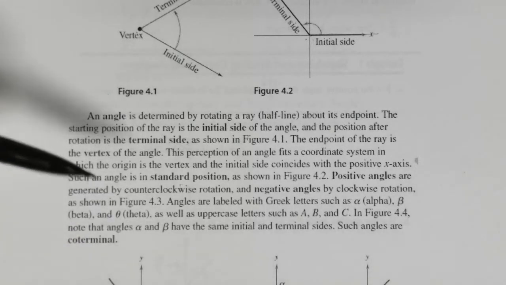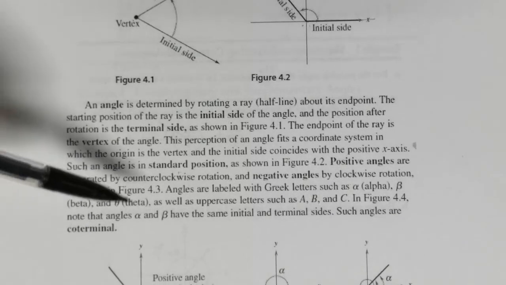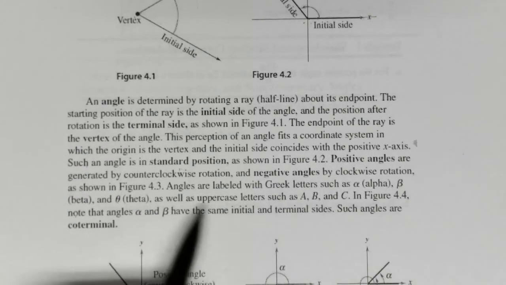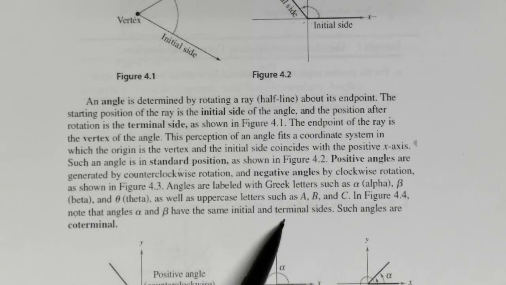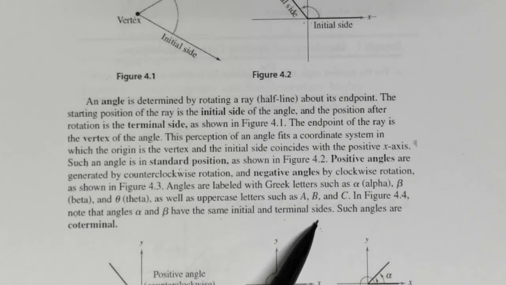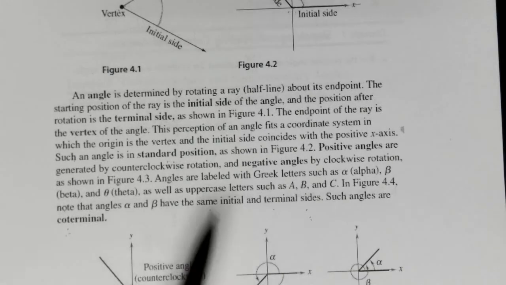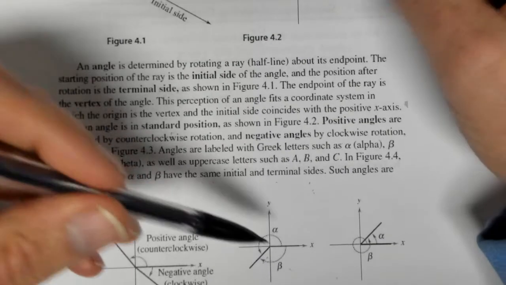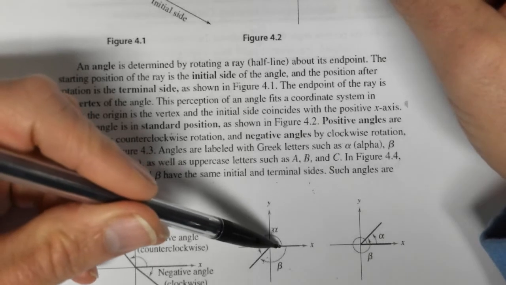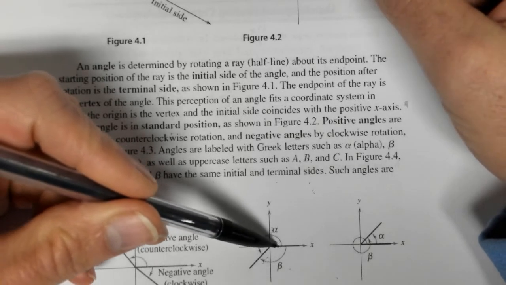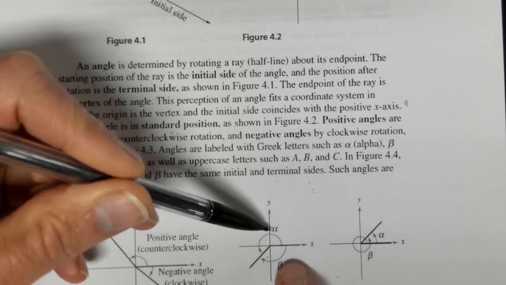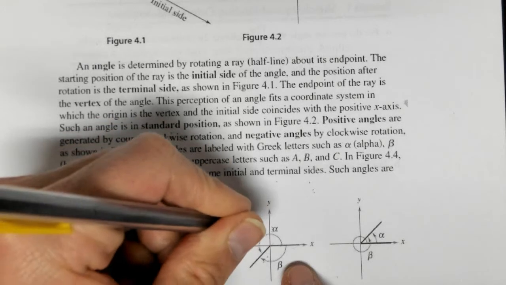And now, let's talk about the definition of coterminal. Okay. So if you've got two angles that have the same initial and terminal side, then those angles are called coterminal, right? For example, when we look at this one, this angle alpha right here, the initial side is here, and the terminal side is here, and let's just say that angle is 225 degrees.